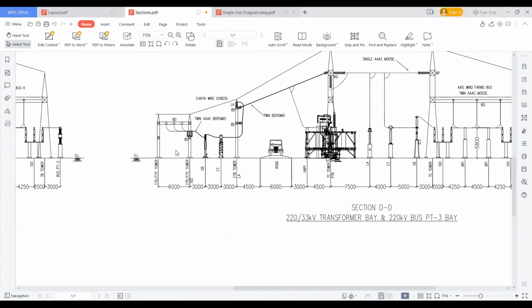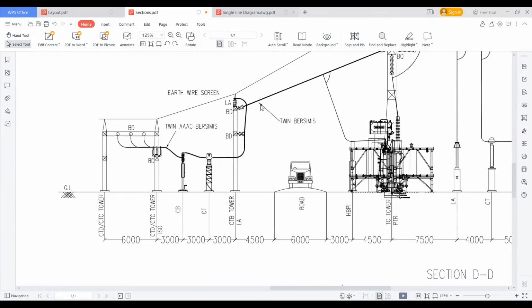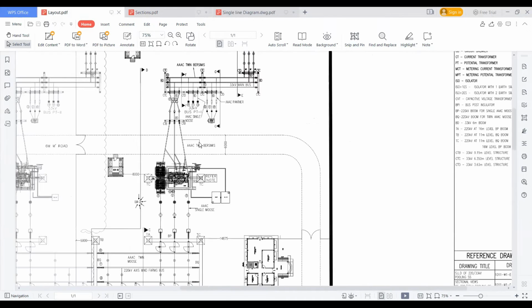Yeah, if you see here, this is the 33 kV again connecting, and it's for the road crossing. We have to give a provision for the road adjacent to the transformer, because if you want to take the transformer to the factory for any repair issues, then you can easily pull the transformers. So beside the transformers there should be road connectivity. That's what you can see in this layout. This is the road.